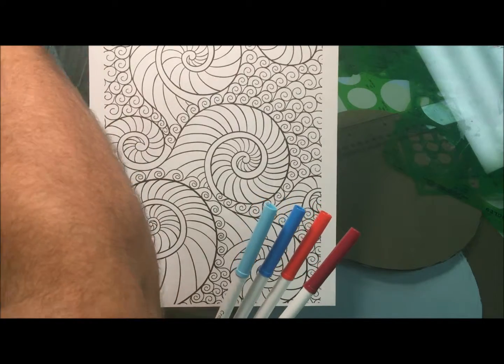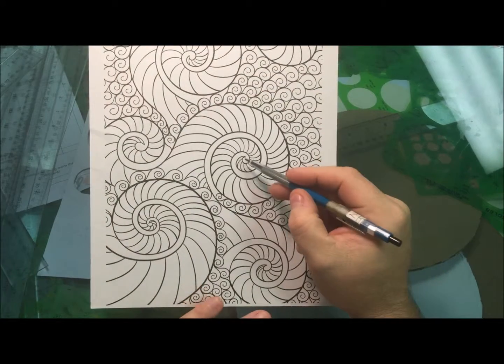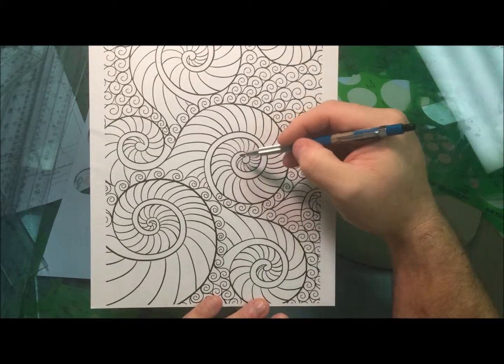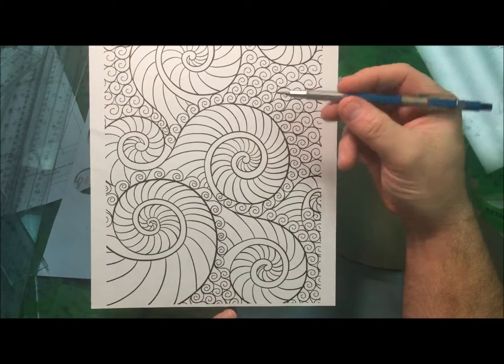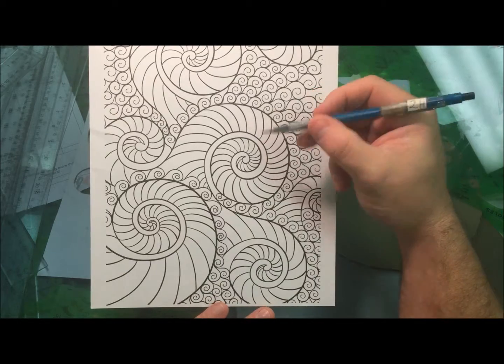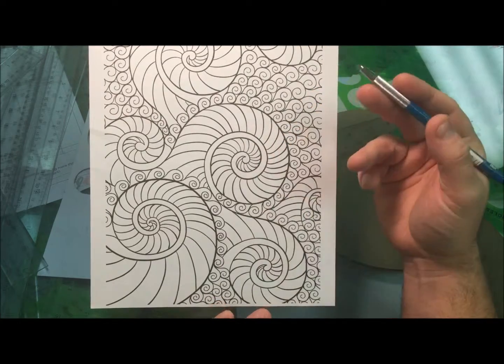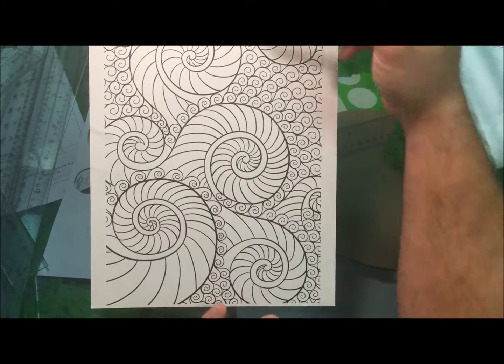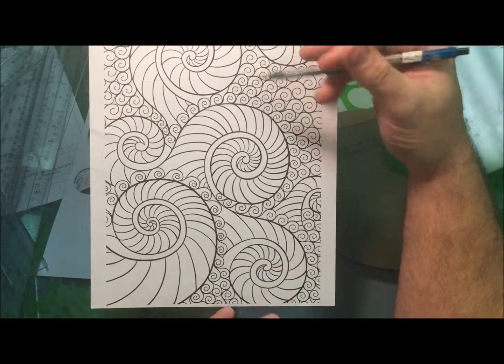What I want to do to start with is use this pencil to illustrate to you what I would do to make this three-dimensional. You can do this in shading too if you wanted to do this with a pencil instead of marker. It's the same concept. So what I'm going to do is pretend that light is playing from the top of the picture.